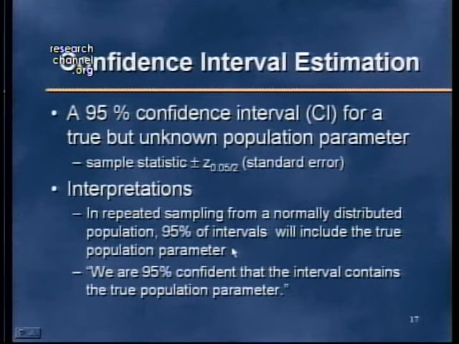It's, as I said, not what we do in practice. In practice, we've conducted one study. We have one mean, we calculate a confidence interval based on that sample mean, and we're able to make the statement that we're 95% confident that this interval that we constructed based on the sample data contains the true population mean. So we form an interval based on our data, and now we have an interval of values that should be consistent with the truth.